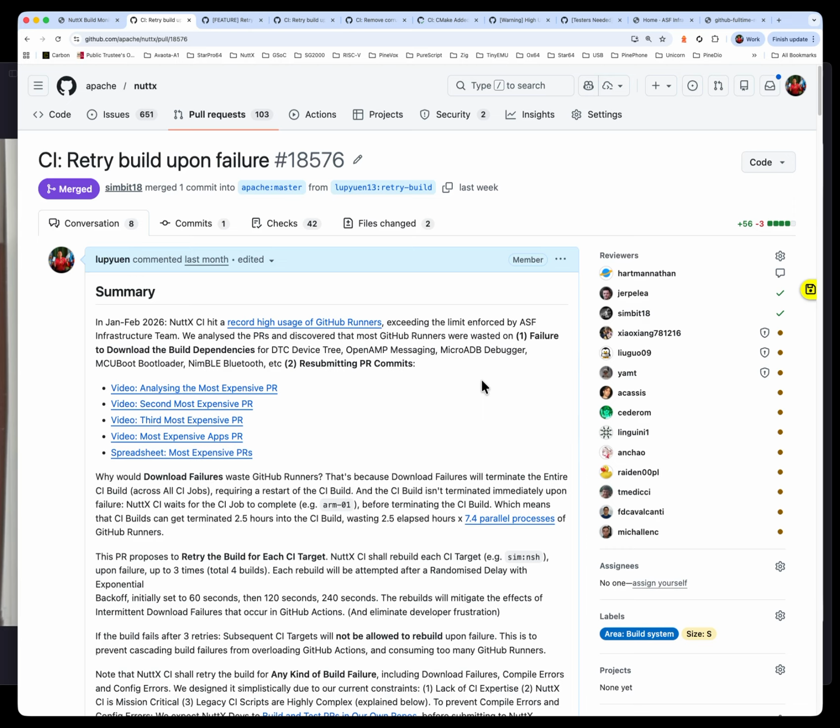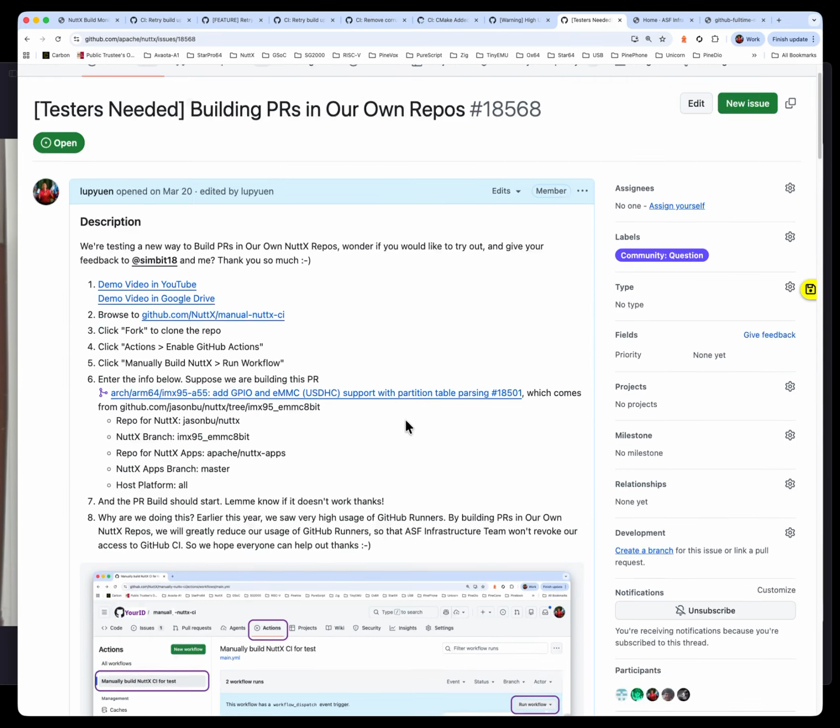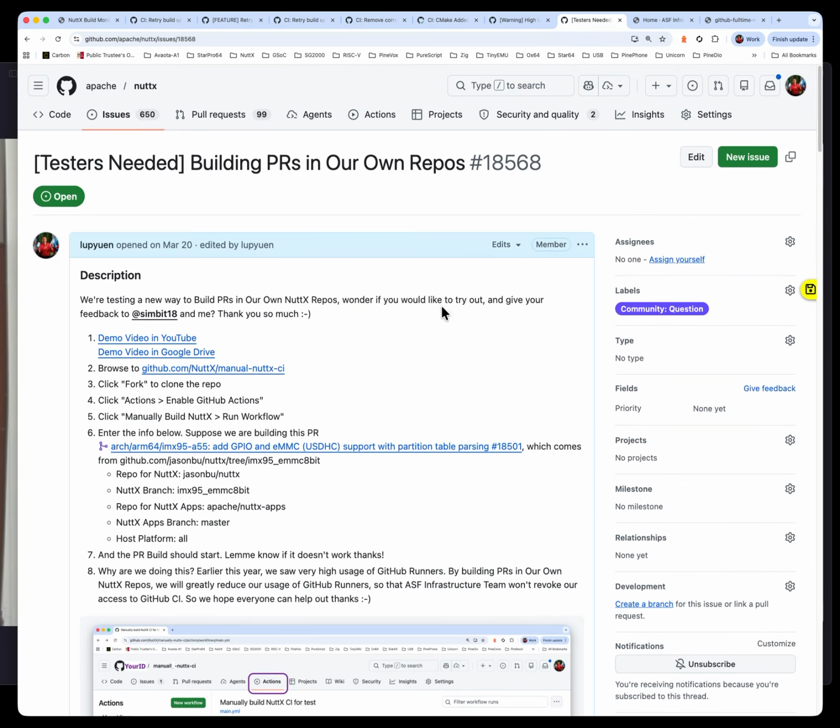Again, we wish to remind all our NuttX developers, please use this method to build and test PRs in our own repos before submitting to NuttX. That's because our new retry mechanism, our new retry logic, will also retry builds for any kind of config errors or compile errors.